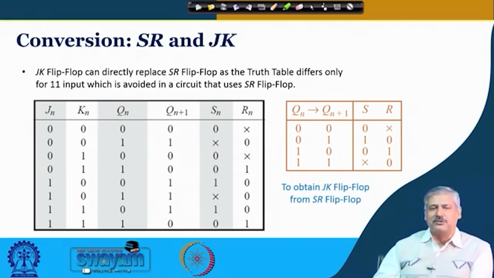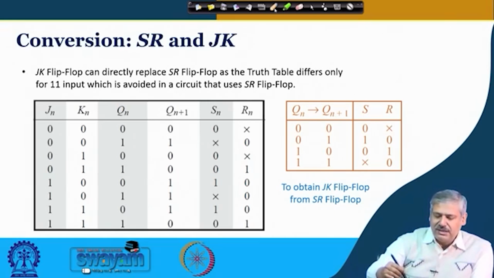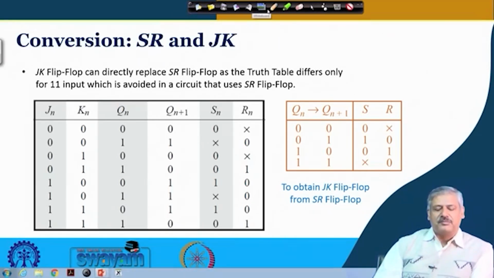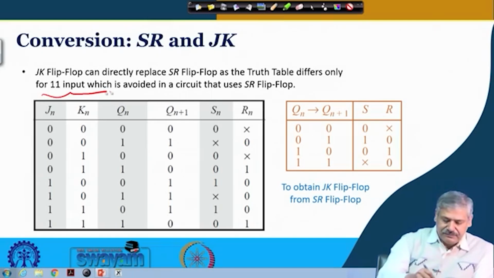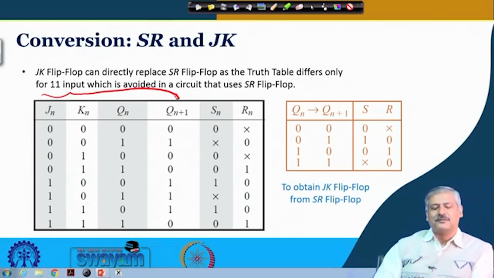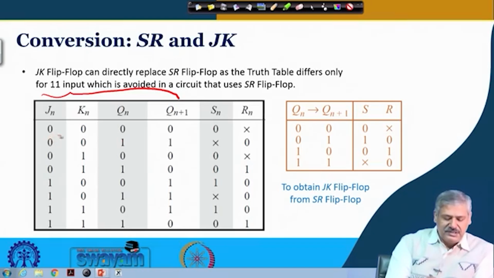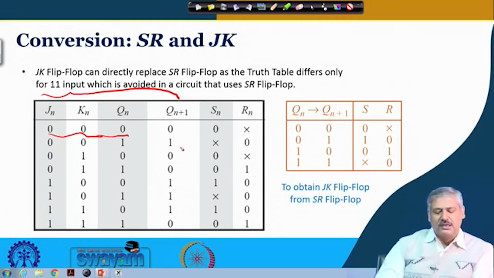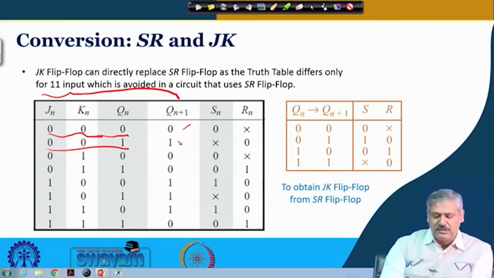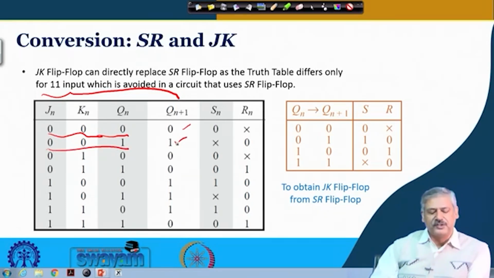We can do it for any other type, as I said, from one type to another. So, let us look at this one. In the first place, as we have mentioned, we write the JK flip-flop truth table, the one that we want to be made, on the left-hand side. So, if the inputs are 0 0 and Qn is 0, then the next value will be 0 only. If the inputs are 0 0 and Qn is 1, the next value is 1, because for 0 0 the previous value is retained.